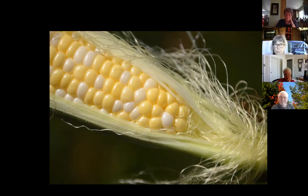So this picture isn't a good example, but I was able to find pictures on the internet that showed there should be a little dimple like right here on the kernel, and that's where the silk attaches. And all that made me think of Bridget's presentation of the sunflower. All of these are fruit. All of those kernels are fruit. And the silk gets pollinated and then grows the corn, which is attached to the husk like the back of a sunflower. So that's what I got out of it.